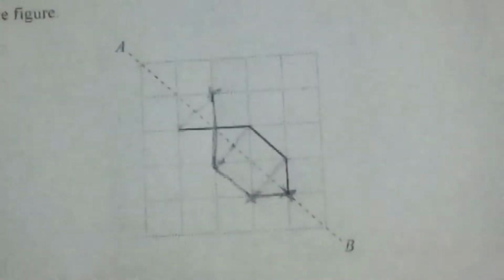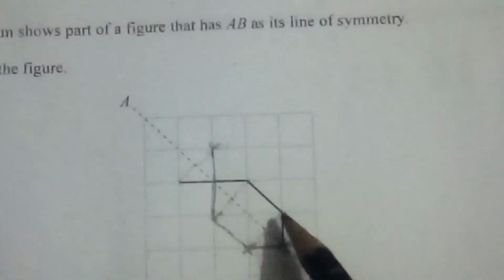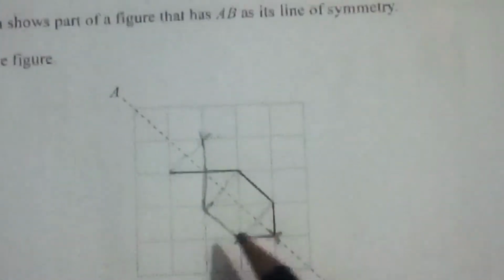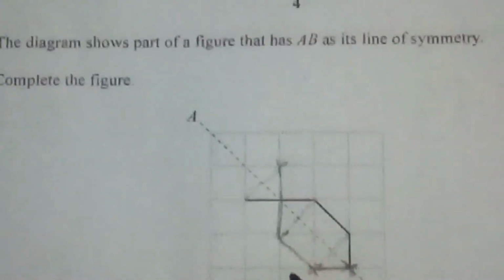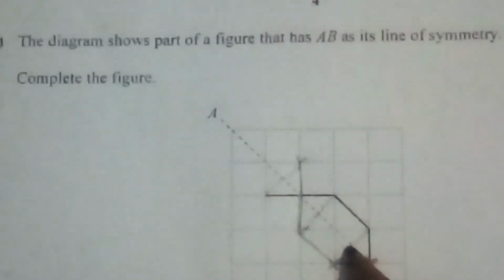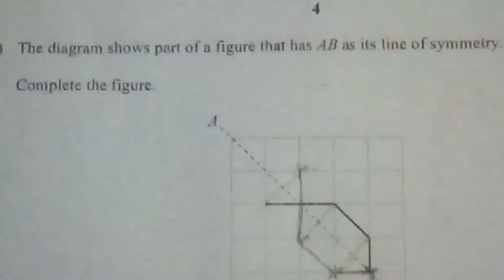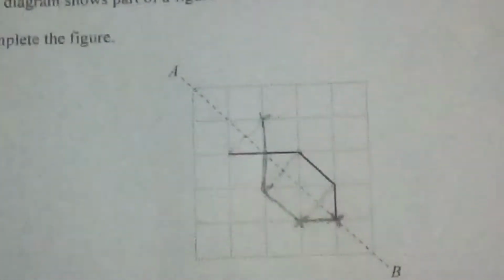So this is how we have completed the figure. Now if you fold this figure upon this line of symmetry, every corner on one side of the line of symmetry will overlap on the other side. This point will overlap upon this, this will overlap over this, and this will overlap over this. So I have used the concept of a perpendicular from a point on the figure to the line of symmetry, and with that concept I have completed this figure. Hope you understand this.